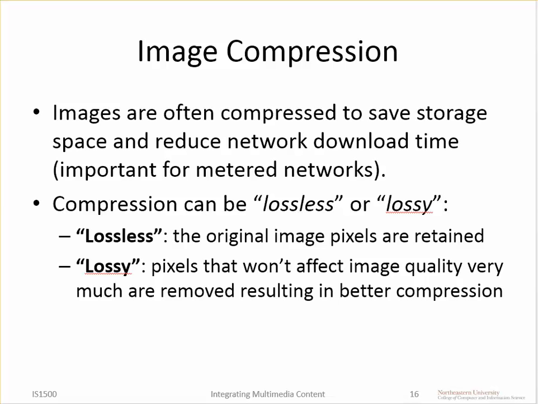There are two types of compressions that we can employ. They're often referred to as lossless and lossy. So lossless means that the original image pixels are retained in some fashion, meaning when you compress the image, you get a reduced version of it. When you uncompress the image before you display it, you get exactly the same image back as it was before. Nothing is lost. That's in contrast to lossy compression, which looks through your image and basically looks for pixels that you really don't need, where basically your eye can't tell the difference whether they're there or not. It basically means it won't affect the perceived image quality very much, but it results in much better compression.